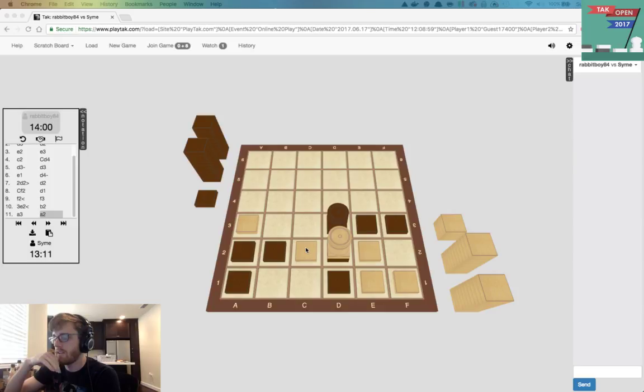The funny thing, at the very least, Rabbit has the north-south threat mostly blocked off for the moment. Yeah. Flat count currently 6-5 in favor of Syme.